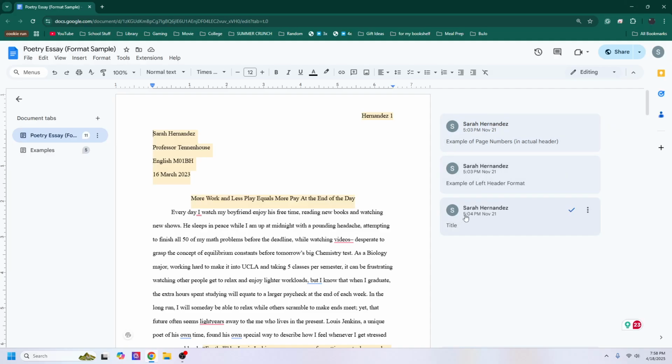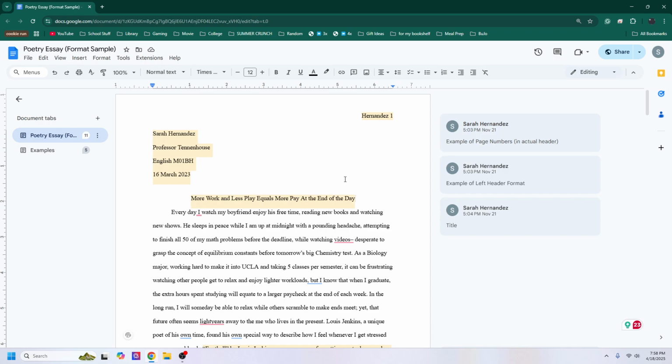Everybody, it's Writing Tutor Sarah here, and today we're looking at my own personal writing so that I can show you guys a format sample and walk you through some things to look at when you're focusing on revising a paper you've already written. So this could be after a peer review, or if you're reviewing it just yourself, or if you're reviewing someone else's paper, if you're doing the peer review.